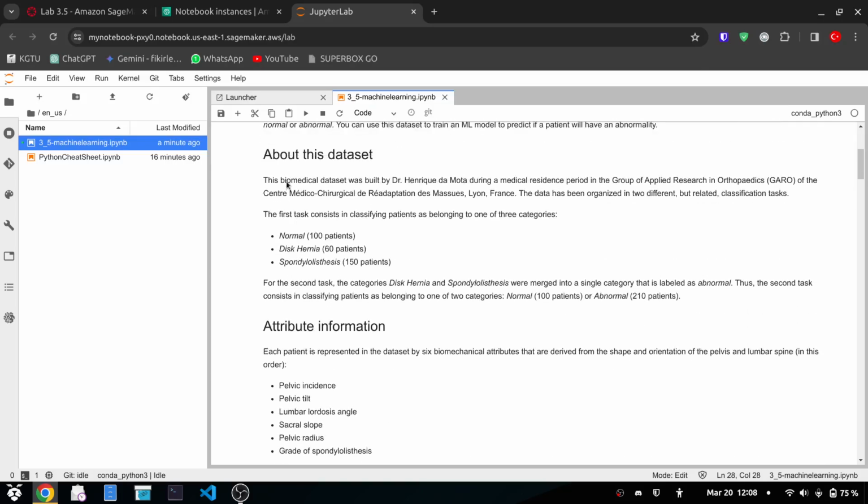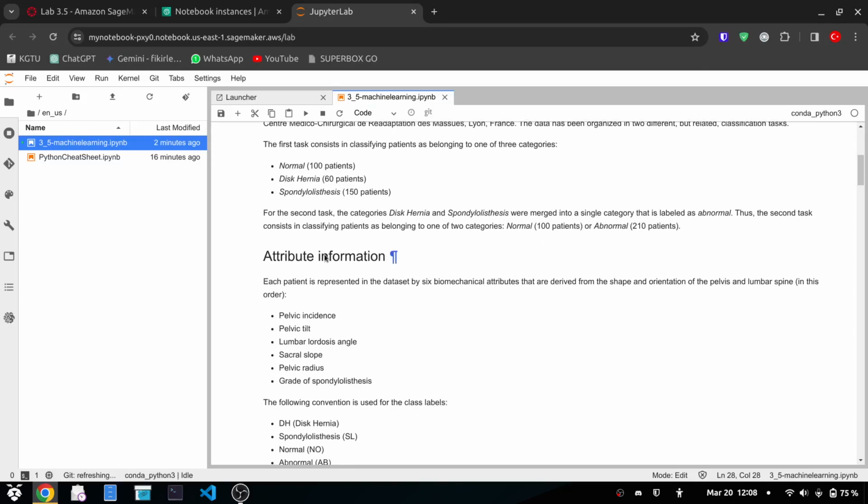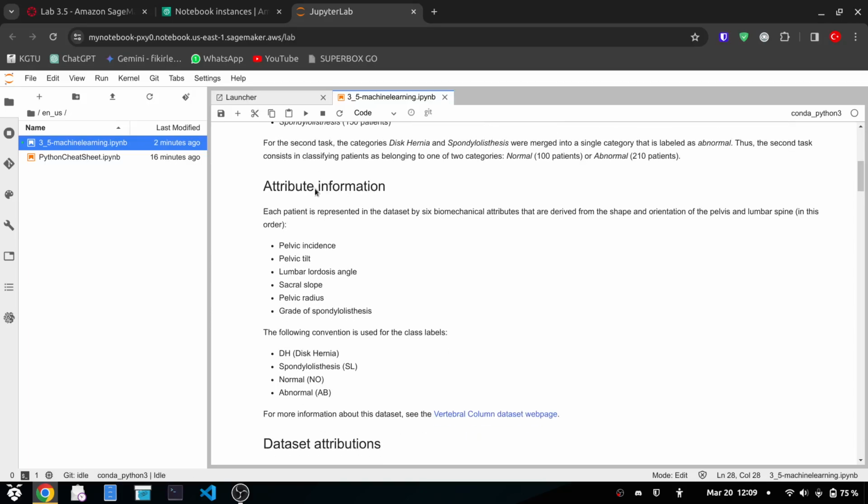About this dataset, this biomedical dataset was built by Dr. Hunter Q and others. And we have 3 categories: normal, dyschondria, and spondylolisthesis. And these 2 are actually abnormal cases, and then the normal cases.